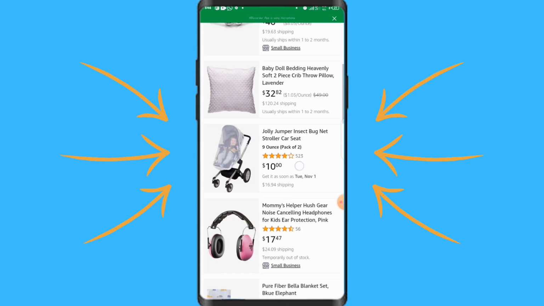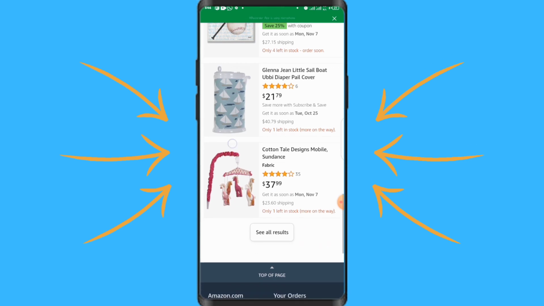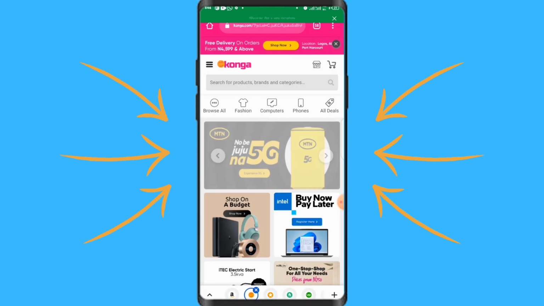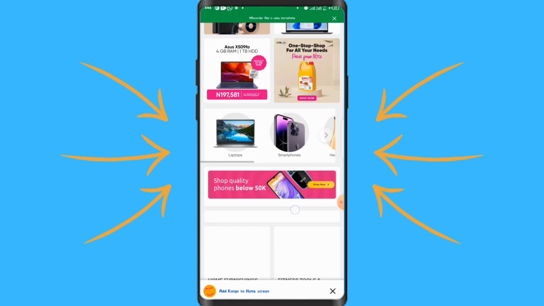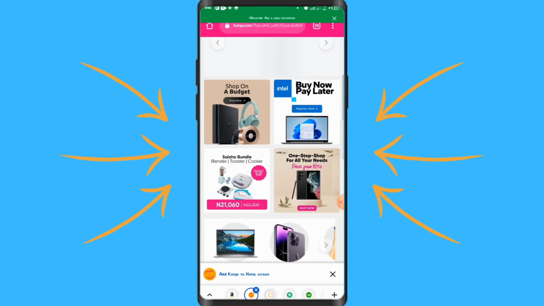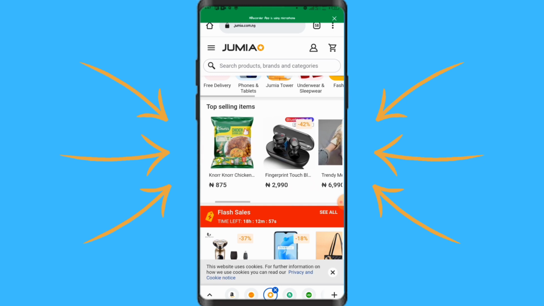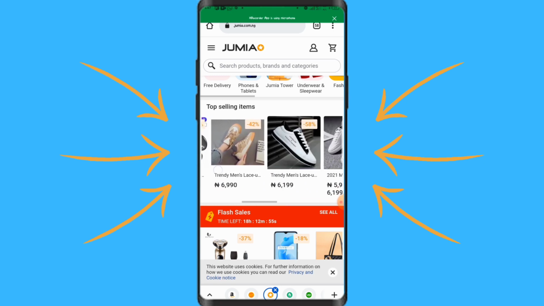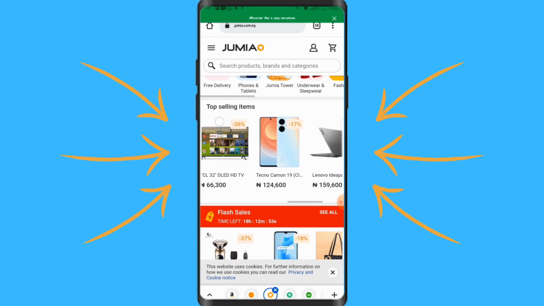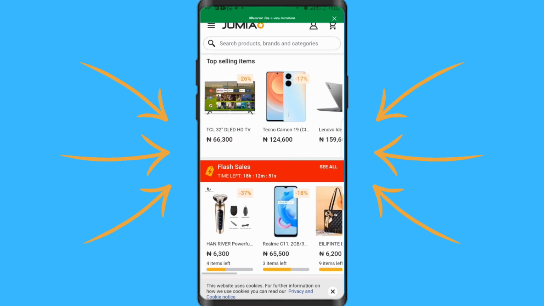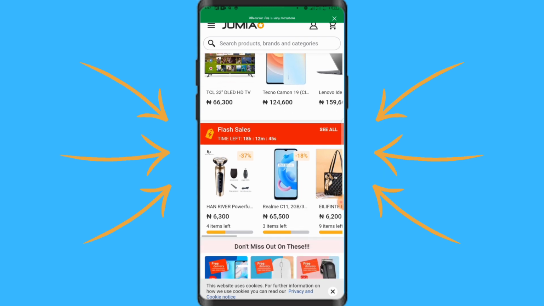Okay, as you can see, this product right here is without image background. If you go to Konga, it's almost the same thing. So 80% of the products right here are without image background. As you can see in Jumia right now, 80% of the products. This is an earpod. So 80% of their products are without image backgrounds. E-commerce stores are emerging every day on the internet, and companies are emerging every day on the internet, and they are selling these things, and they need independent freelancers to do these things for them.